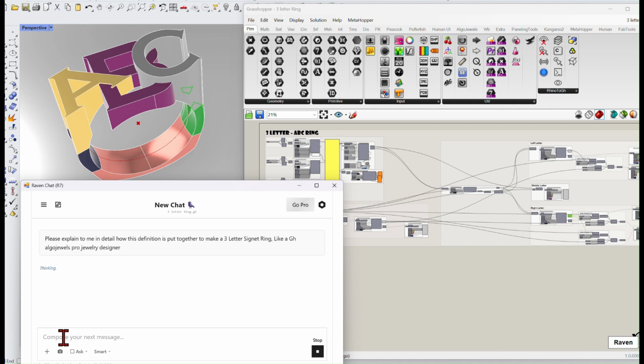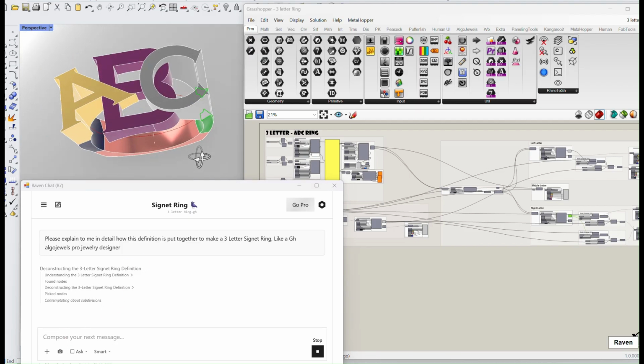Let's see how this works. This may take a little bit of time, but hopefully we have enough free credit with Raven to pull this off. The last time we tried this, minutes ago, it took 23 tokens to explain the definition.